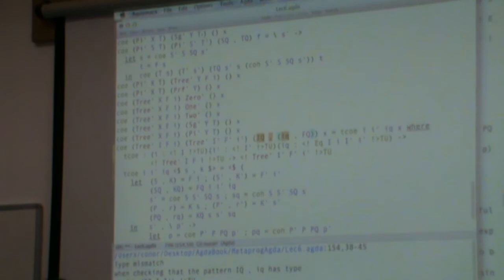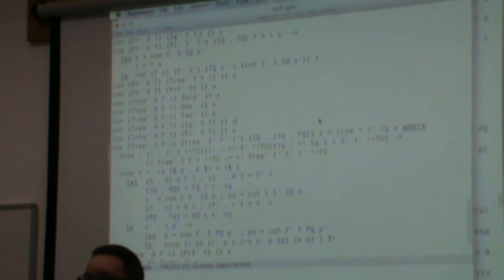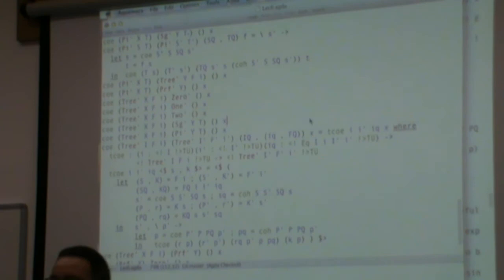Good. So let's just stare at that for a moment to see that it does the obvious thing. Again, what are we saying? We've got to translate a tree of the left-hand type to a tree of the right-hand type. And how are we going to do that? By structural recursion on the trees. And we stare at it. So we introduce a helper function, re-abstracting. We need to be able to do it in every possible index.